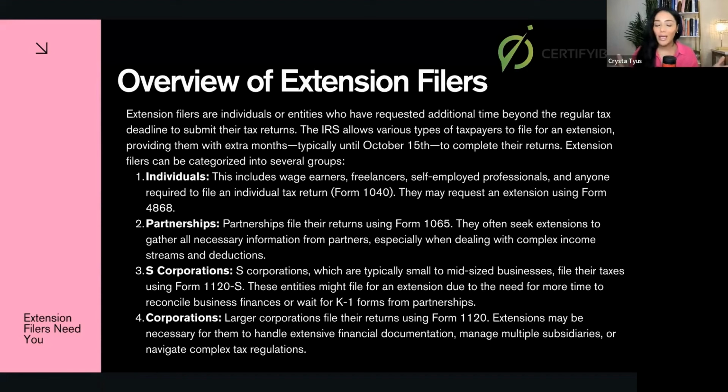Why would that be? Think about it. If you have a client that's a partnership, for example, that's a flow-through, pass-through entity, same with the S corporation. If they had to file an extension for their S corp or their partnership, they need that K-1 schedule to file their individual tax return. So unfortunately, or fortunately for you, they probably filed an extension for both. So you can pick up both when you strategically go after the business clients.